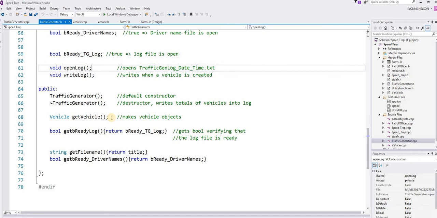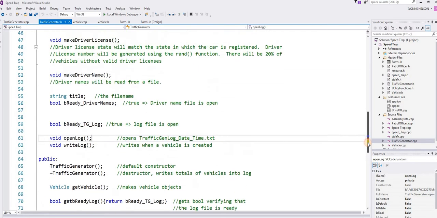We write the information for the vehicle we've just made, and then we return the vehicle. So there's a lot going on in the getVehicle method. Let's talk about the individual private methods.